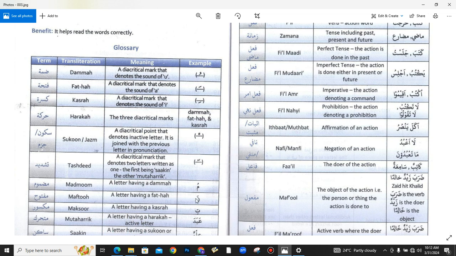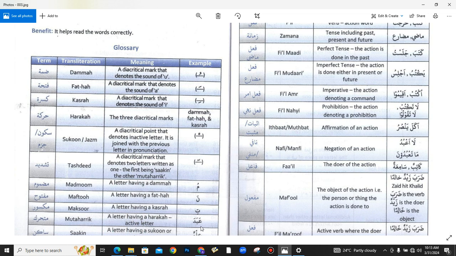Okay, and this is noon, and this is a sign of fatha. This letter would be called maftu. This is an attribute of the letter. Okay, maksur, and here is ta, the letter, and the kasra below it would make the ta be called maksur. Okay, this is maksur.